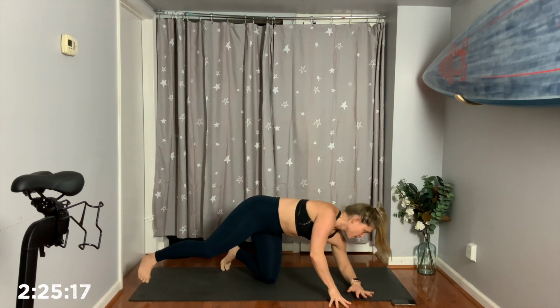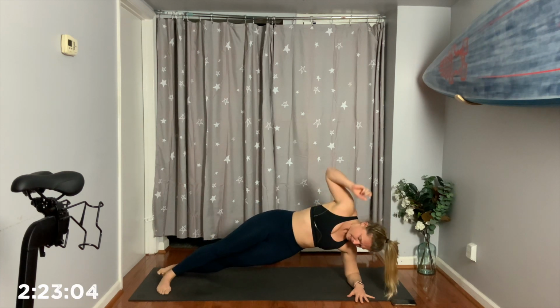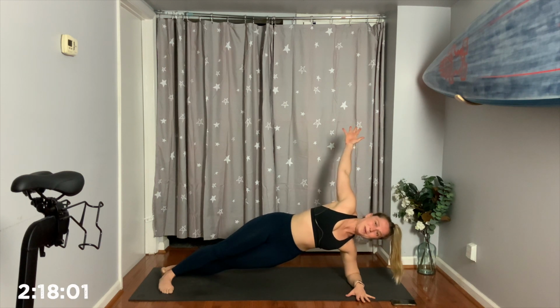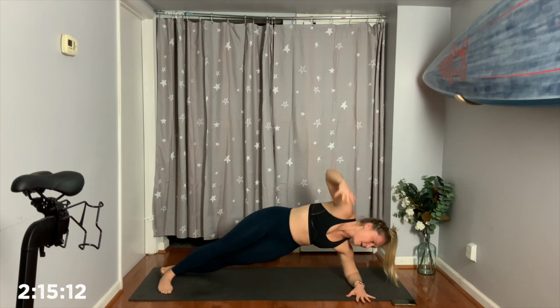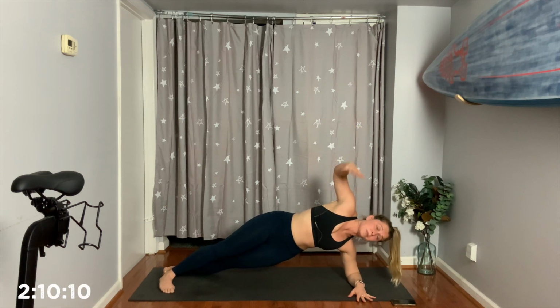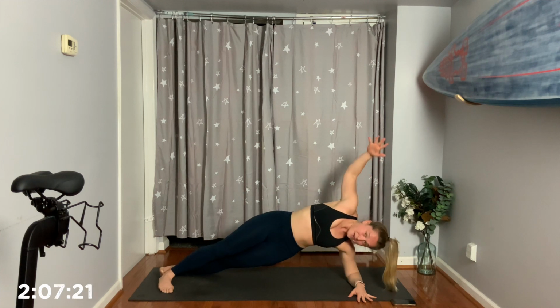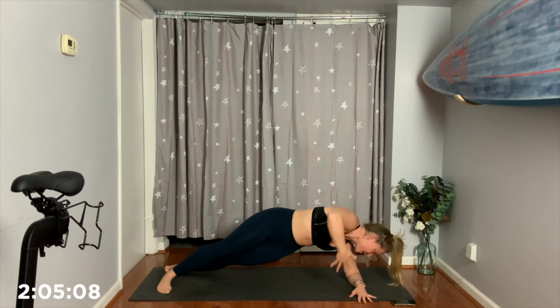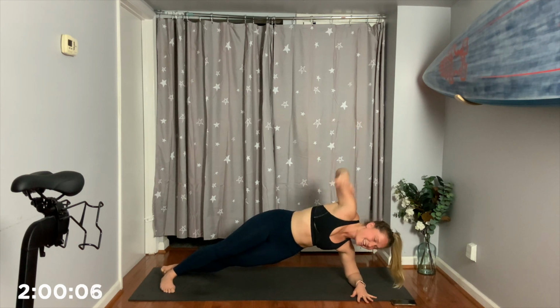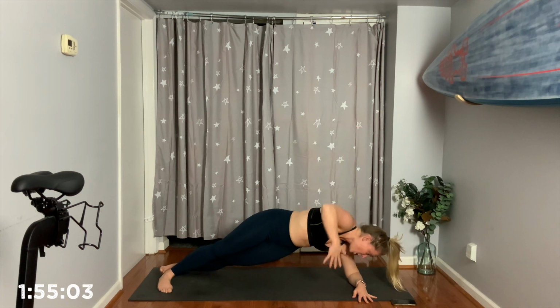Good, side plank on a forearm. Don't care which forearm. Come on down. Scissor the feet, take your top arm up, exhale, thread it through, bring it up, thread it through, bring it up. Good, thread it through, bring it up. Watch my hips, they roll forward and then they roll back. Last 4, good, 3, abs, 2, 1 more rep, 1, hold, release, switch.